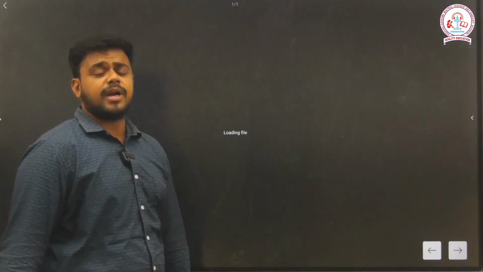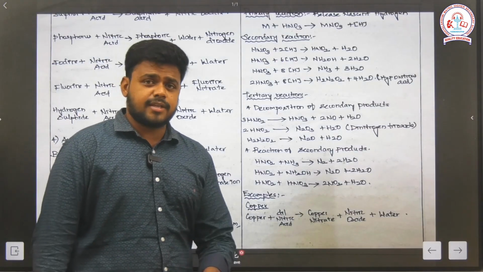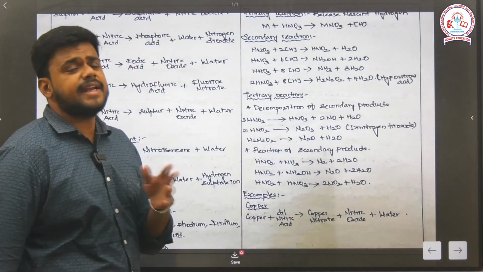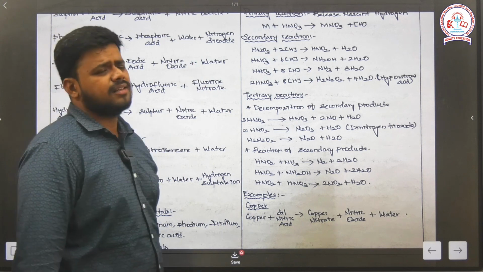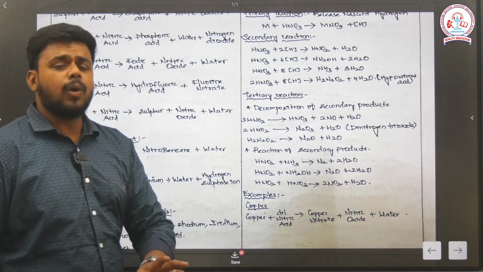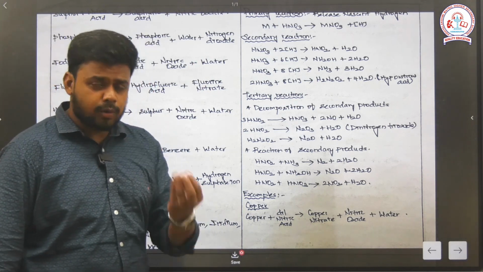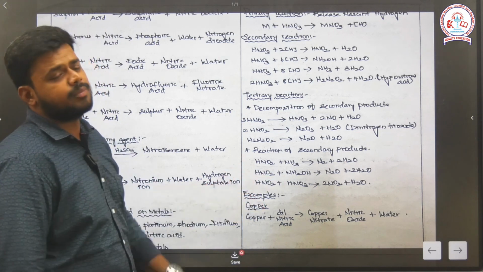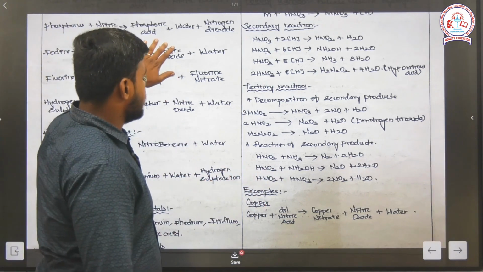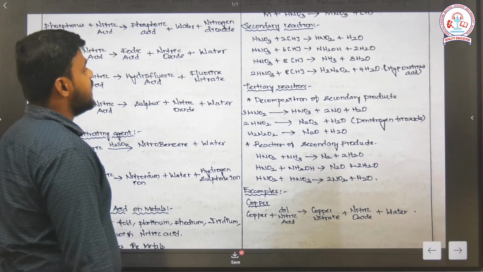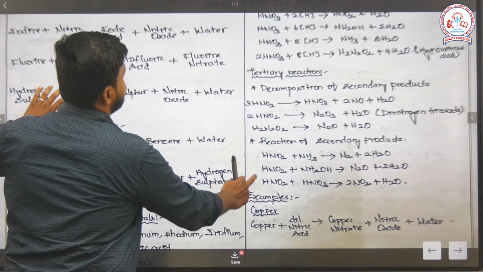So various byproducts will be formed during the reaction which takes place with the metal and the nitric acid. This is regarding the content that you must know: what kind of possible byproduct we could expect during the reaction between the metal and the acid. Very firstly, the reaction with copper is given.